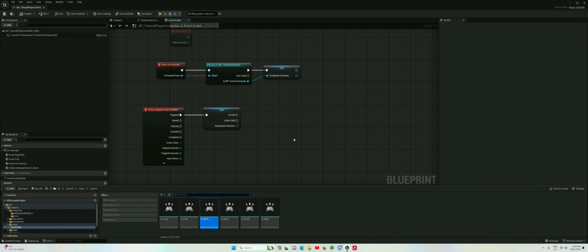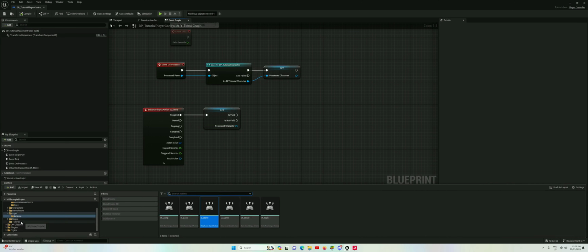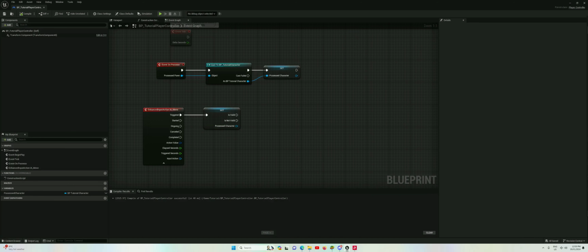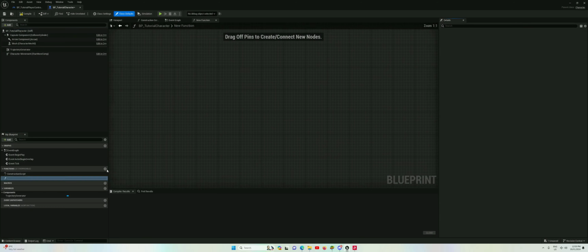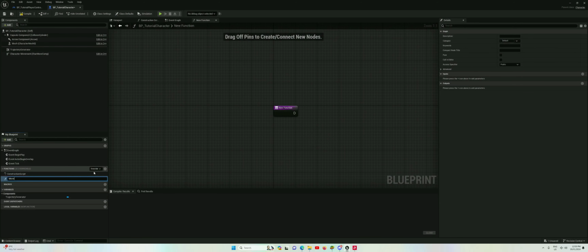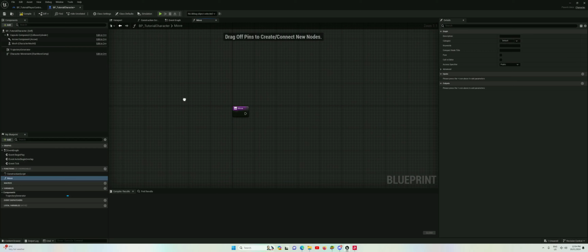So let's go back to our tutorial section, go to our BP tutorial character, and again I'll drag it over here, and I'm going to make a new function called move, and we're going to combine the movement of the character and the updating of the trajectory generator input into a single function.